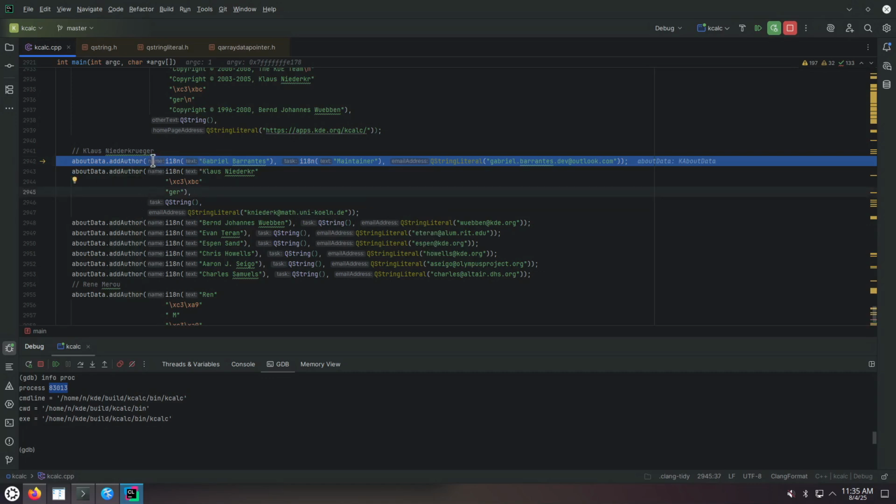Okay, there's this feature where it shows you the parameter names, not just the parameter values. So this name column, task column, text column, email address column. There's this, it shows you that you're inside the debugger, you're paused here using this right-facing arrow, but then you also have, similar to a comment, the current value of the local variable, which is about data.